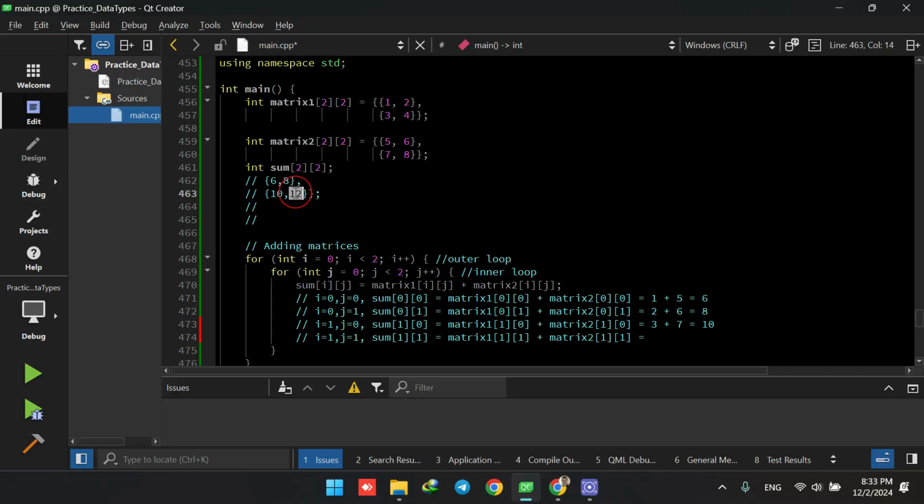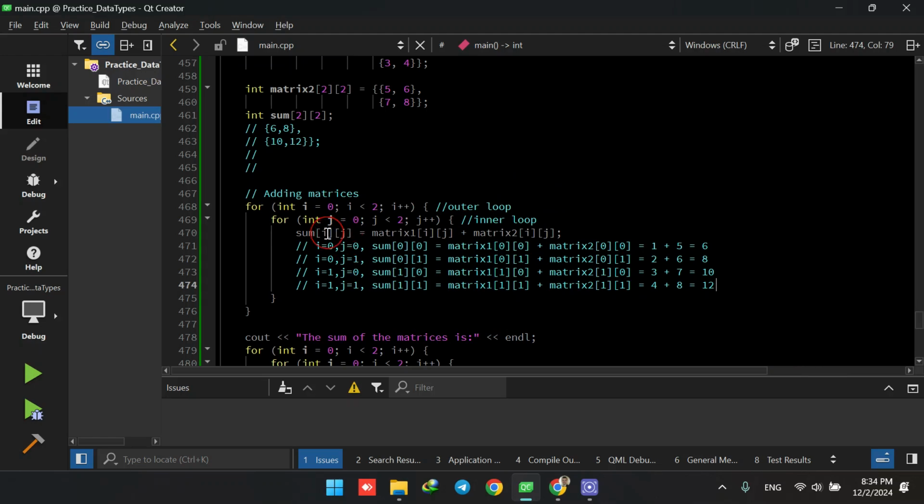Now this 12 number is calculated based on the second row and the second column of the second matrix, which is 8, and the second row and the second column of the matrix 1, which is 4. So it will be 4 plus 8, it's equal 12.